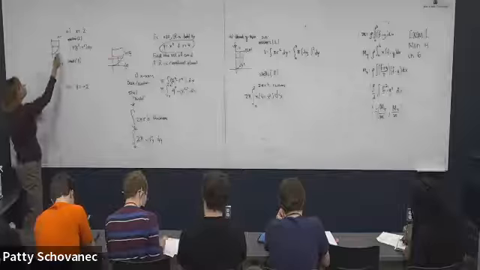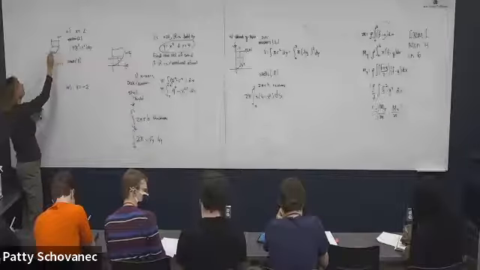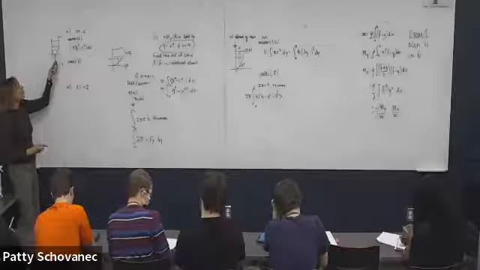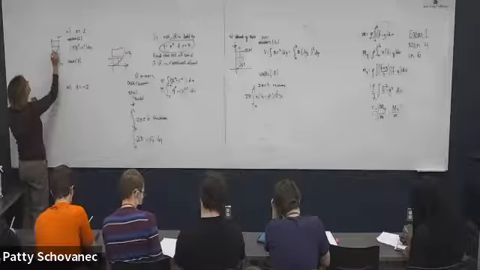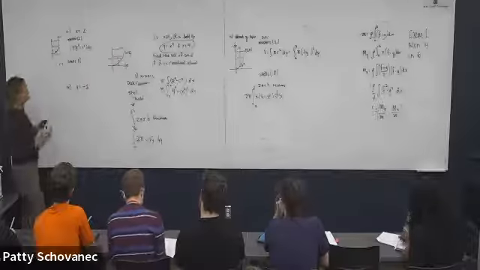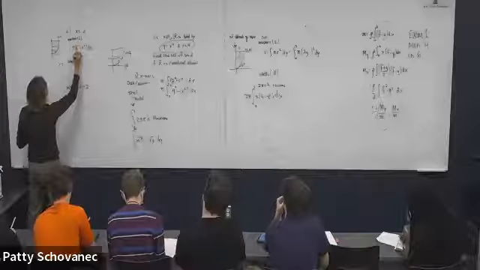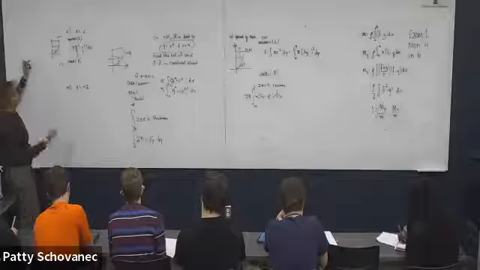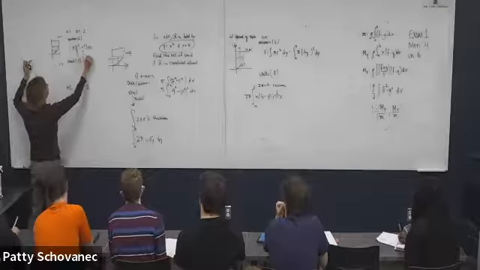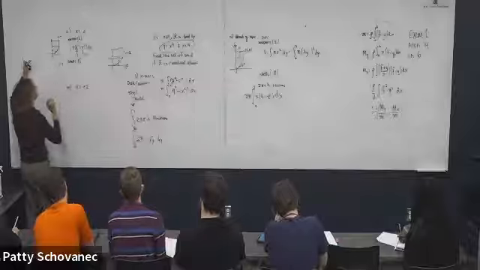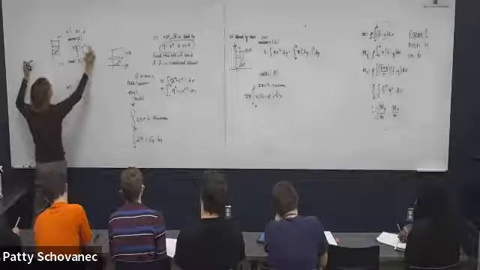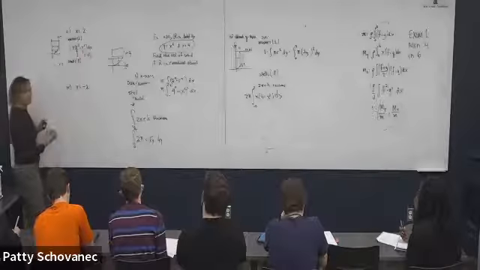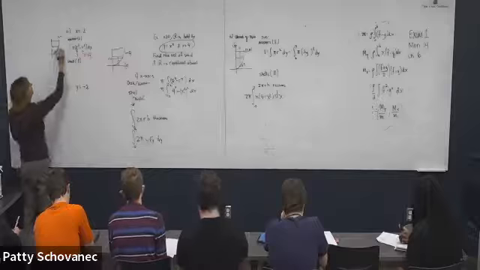So the outer radius has to go from the axis of revolution to the leftmost part of the blue box. So how long is that big R? 2 units away. So big R is 2. What about little r? 2 minus, everything's dy here, x is the square root of y. 2 minus the square root of y. There's a little r right in there.